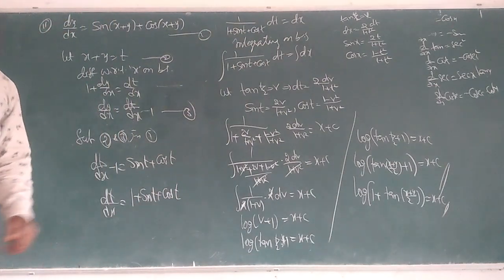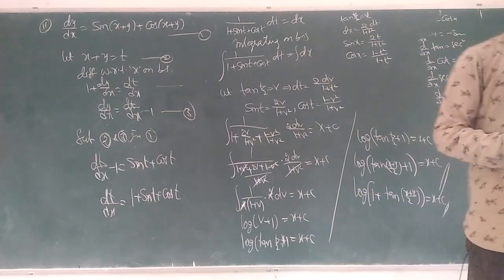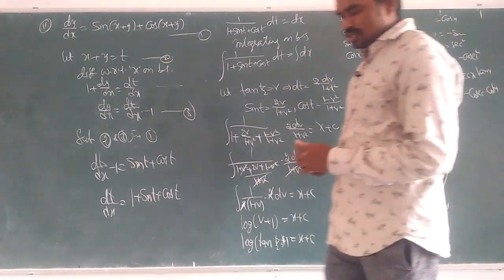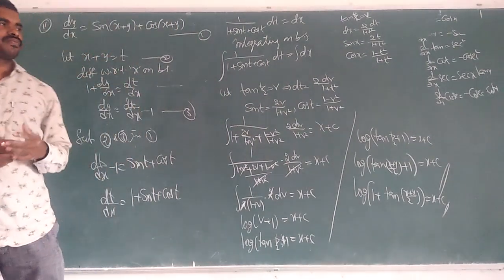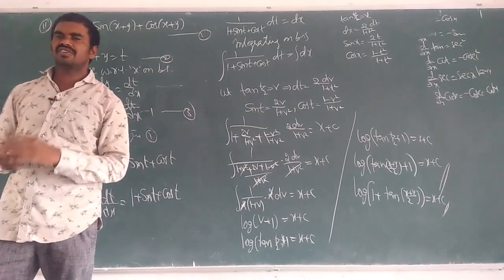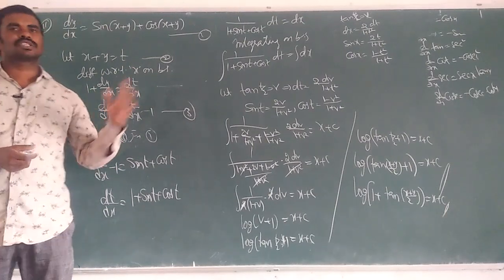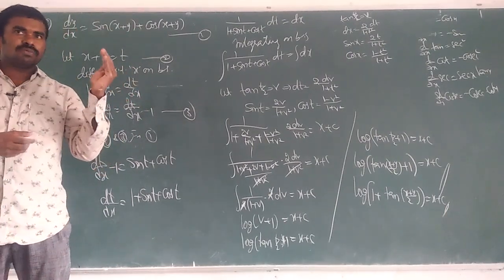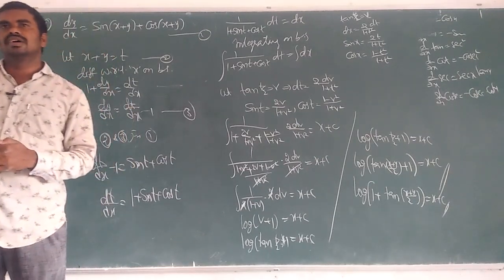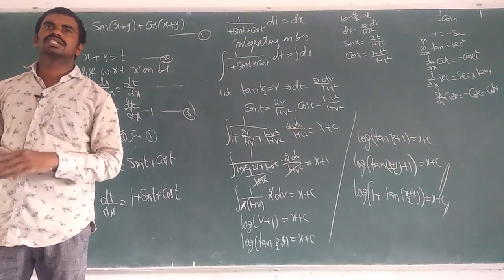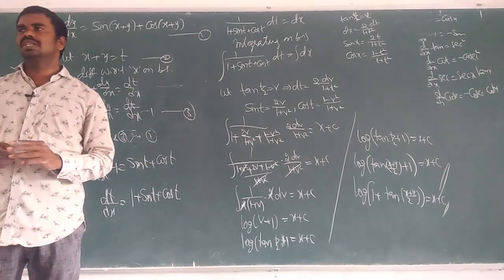So this is the second question. And finally, one more question is there in this variable separable method. So here you are learning how to solve the differential equations. So by solving differential equation, the first method is variable separable. Then after, if suppose variables are not separated, not possible, then how to solve the differential equation. For those type of problems, we have other methods: homogeneous, non-homogeneous, linear differential equations. So and so methods are there.